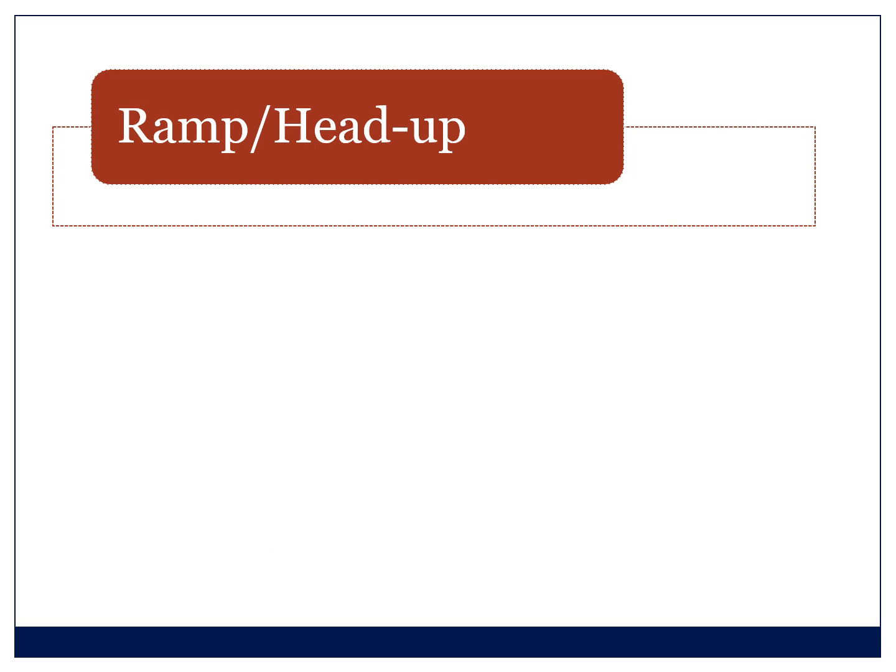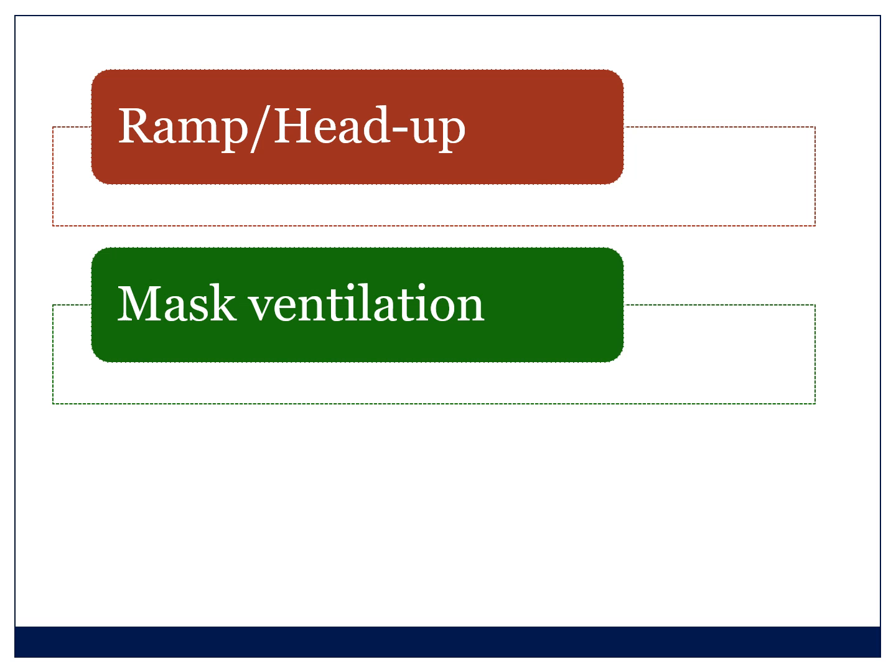Some of the modifications we use routinely: intubate patients with a ramp or head up. This is basically 15 to 30 degrees. I think it makes the view easier, and it's good for patients' lungs when you're pre-oxygenating them.